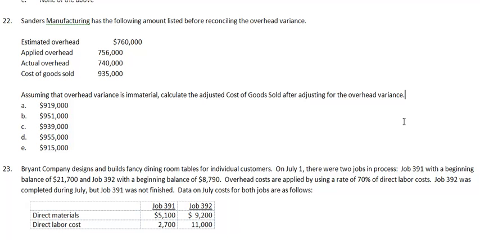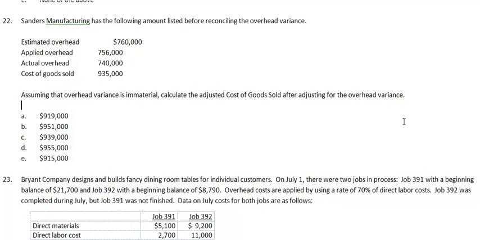We talked about how at the end of the accounting period, or whatever time frame you're looking at, you're going to calculate over or under applied overhead. And you're going to calculate this amount, and you're going to adjust it to cost of goods sold. So this is what the problem is wanting you to do. They're wanting you to calculate the amount of overhead that's been over or under applied, then understanding how to fix it, so to speak, to cost of goods sold. So remember to come up with over or under applied overhead, it's the difference between actual overhead and applied overhead.